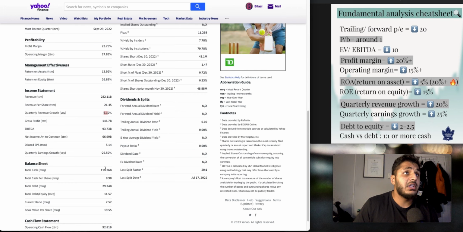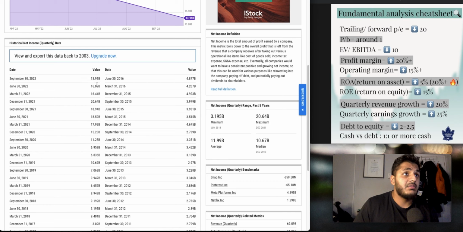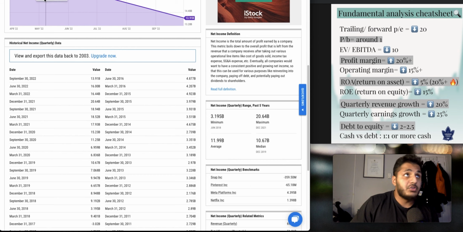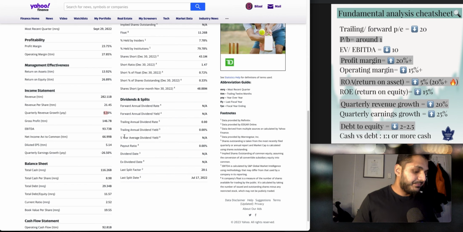Next, we're looking at quarterly earnings. Again, same thing. We see an anomaly from the second quarter to the third quarter, 16 dropping down to 13. Again, we go back over here, we see 9, 8, 6, 9, 7, 10, 6, 11, 15, 17, 18, 20. Boom, it's growing into double digits. It went from single digits to double digits in just 5 years. We're still gonna give it an X, but on a long-term basis, it's not a red flag.